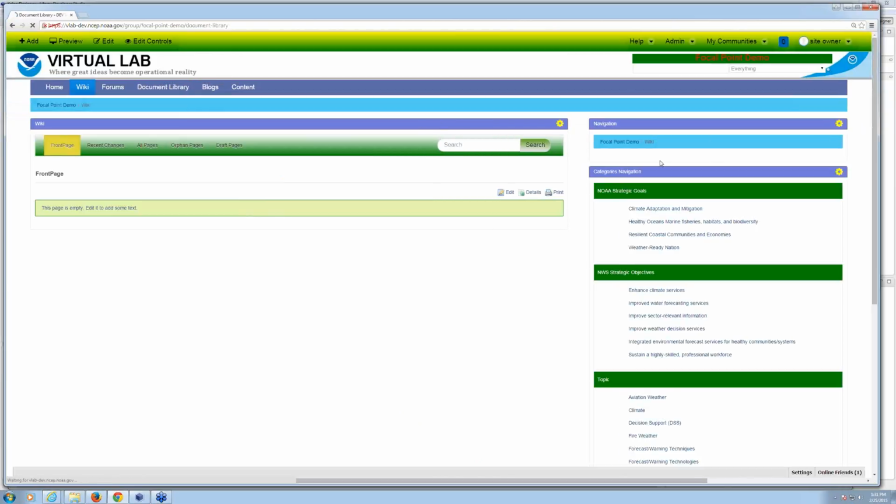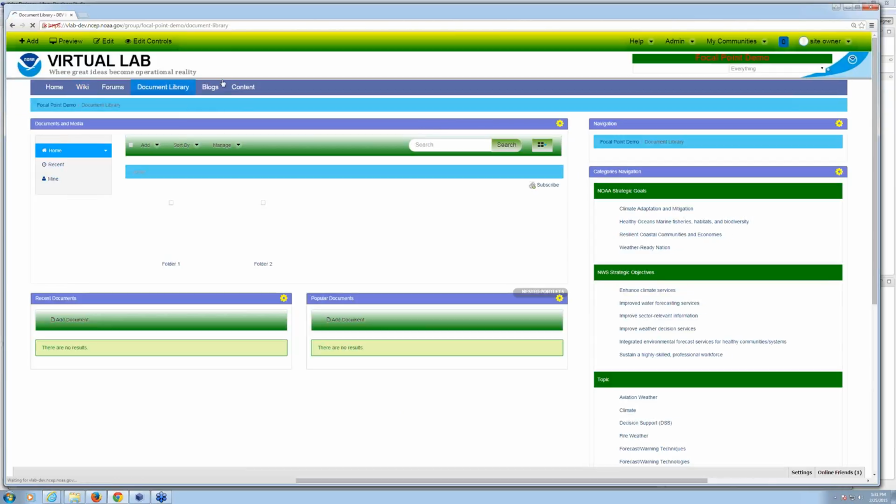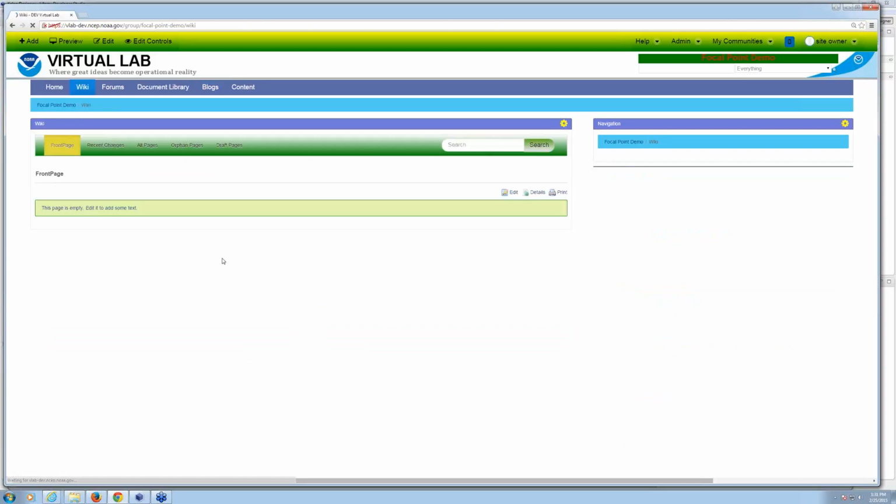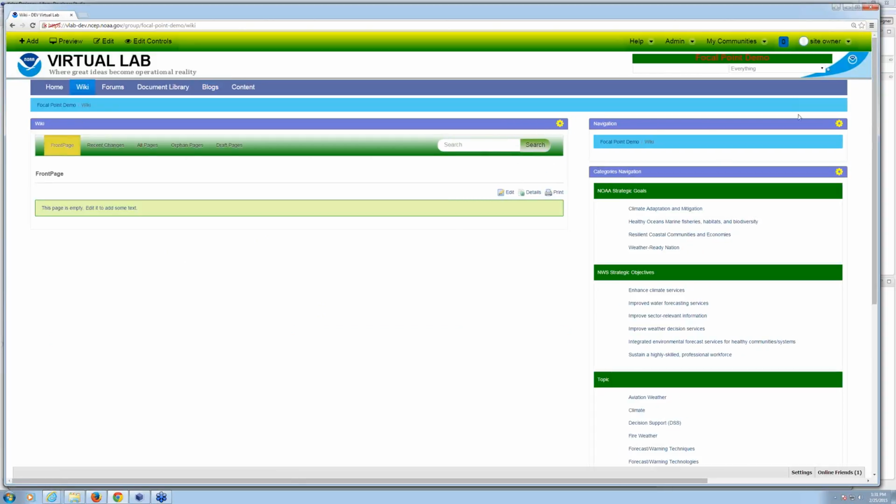And now you can see we have those colors on all of our pages. Okay. So a way for you to kind of change the look and feel of your community if you wanted to. And that's really all I wanted to show you on that.